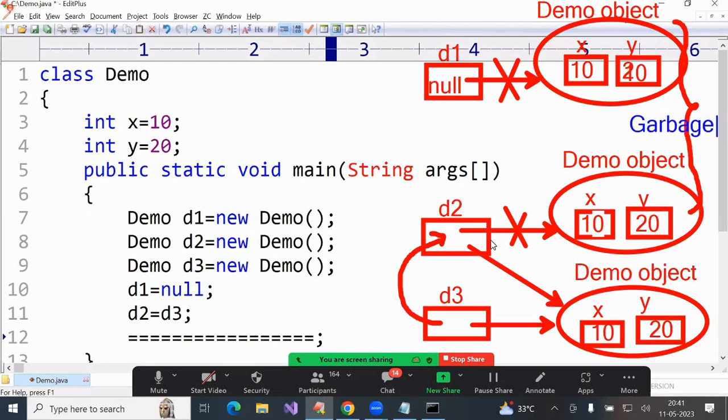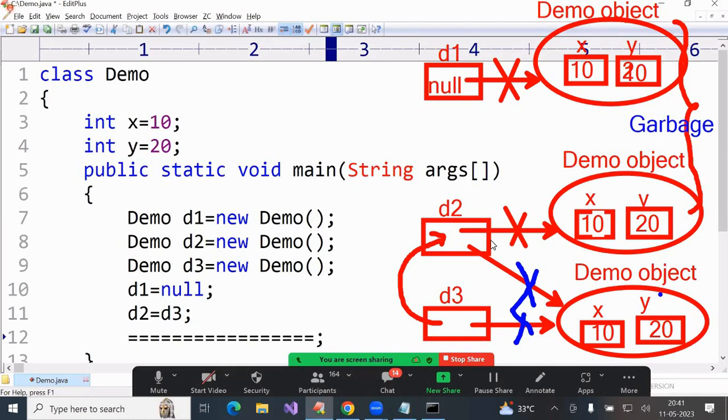Okay. Now, when this object becomes garbage, in which line number? 10th line. When does this object become garbage? 11. After completion of the program, automatically it is also broken. Then this also becomes garbage. Once the program is terminated, that is also garbage.